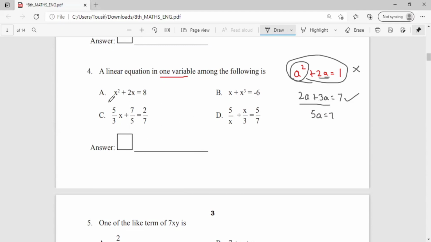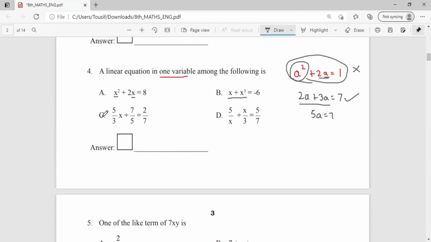Okay, so let us go with the options. The first one is not the right answer, as in the example I gave, similar to what they gave us, x square plus 2x. These are two different variables, that means these two terms are unlike terms. We will not be able to solve it. Moving to the second one, both the terms are unlike terms.